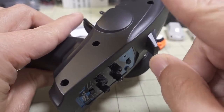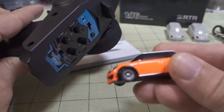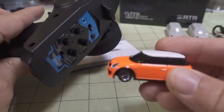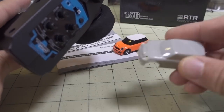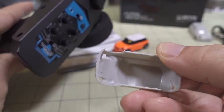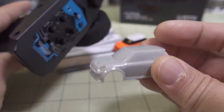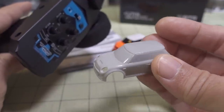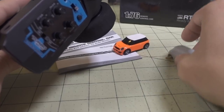This one's in black, though they're now coming in different colors as well. The car comes in four different colors out of the factory, but you also get two extra bodies included. They're not painted — just gray — so there are a lot of people modding and customizing these, creating their own custom paint jobs.